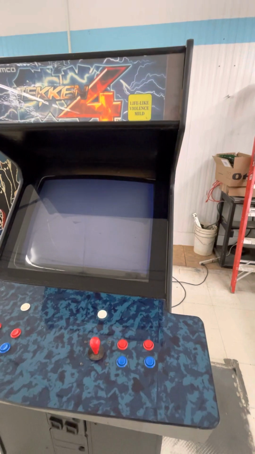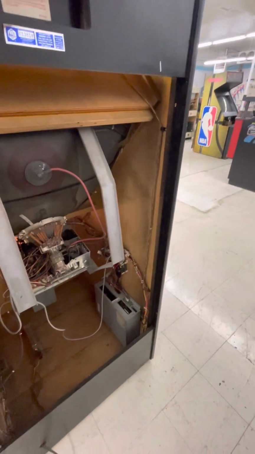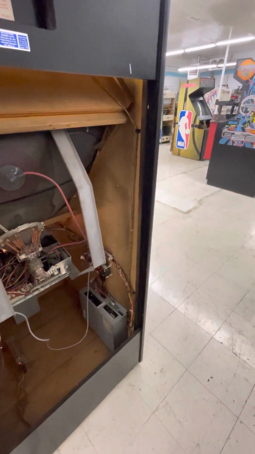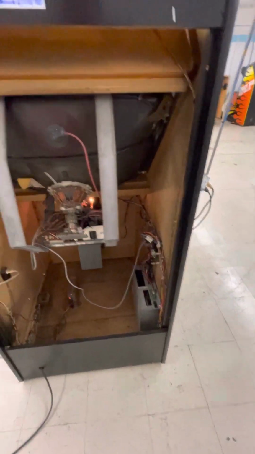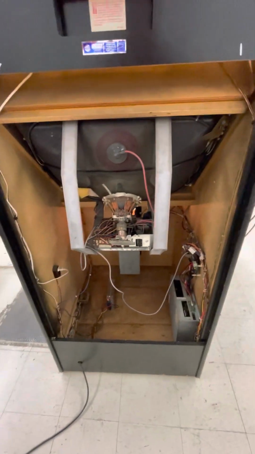But the board system is working great. In fact, I replaced that DVD player. This is one of those Magic Gate systems, and I replaced it with a brand new DVD player. I bought a bunch of NOS ones years ago. So it's working beautifully. Everything else is working just great on the game.